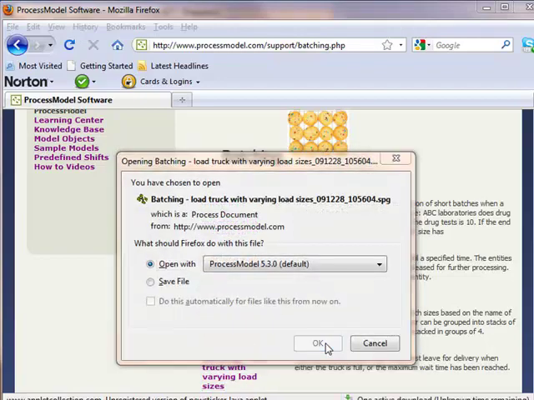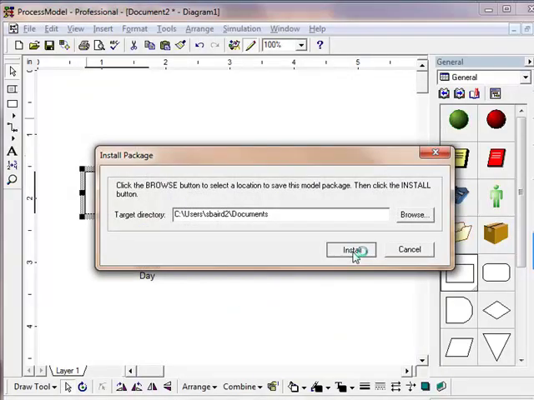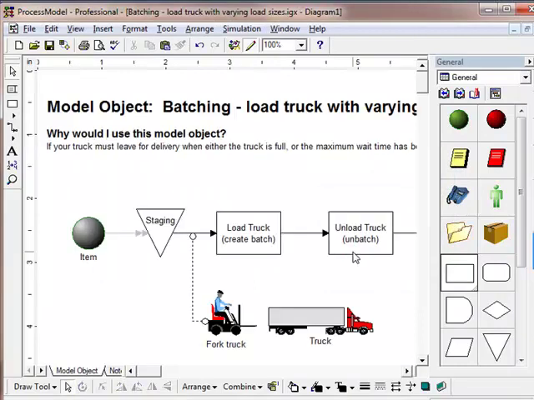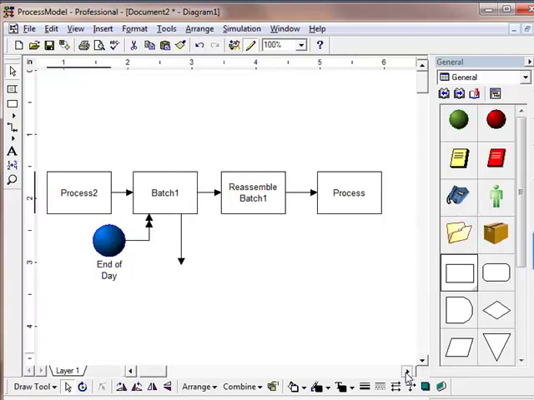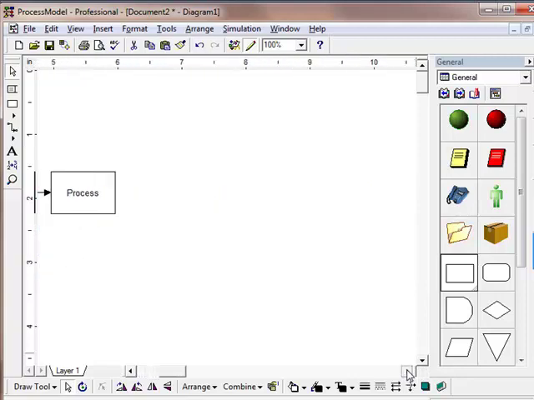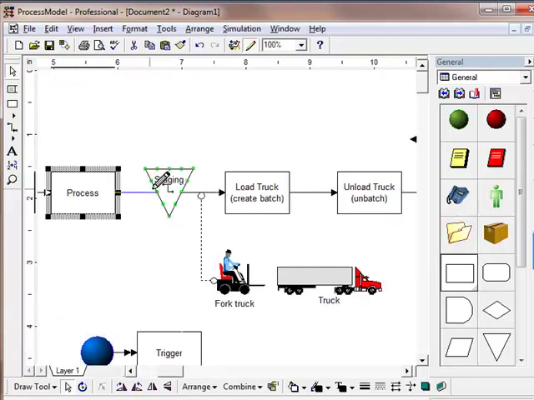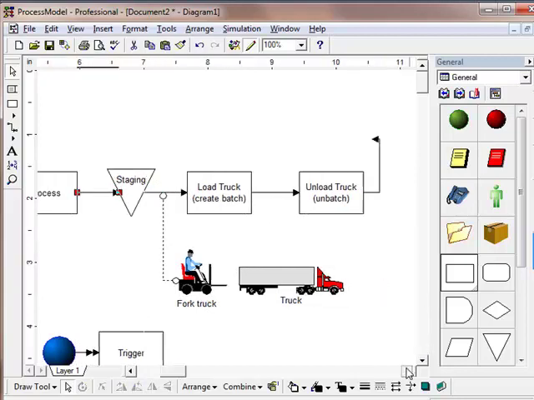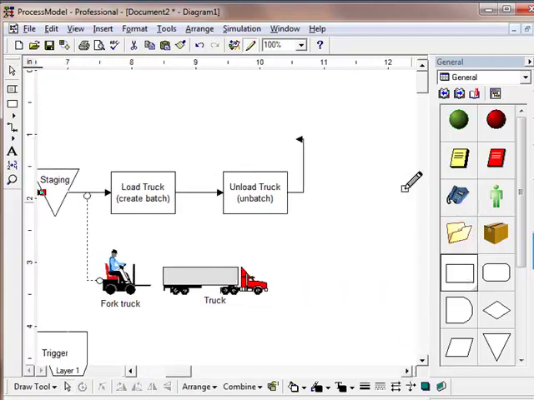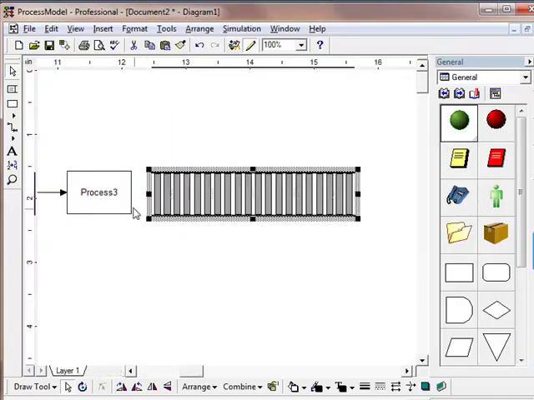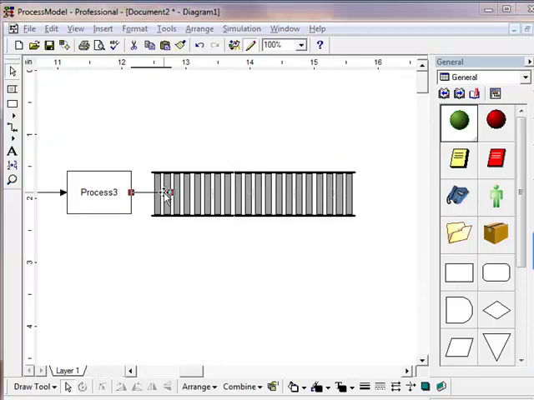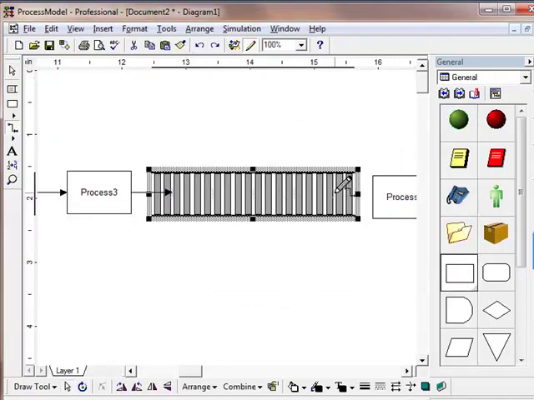Just as a PC manufacturer wouldn't think of building a power supply each and every time they needed one, you shouldn't have to build every aspect from scratch for your simulation models. Many elements are common to all models. We have taken some of these common elements and turned them into model objects that can be simply copied and pasted into your model. All you have to do is copy, paste, connect what goes into the model object, and where the output from the model object goes when it's done. It's just that simple. Let's walk through an example.